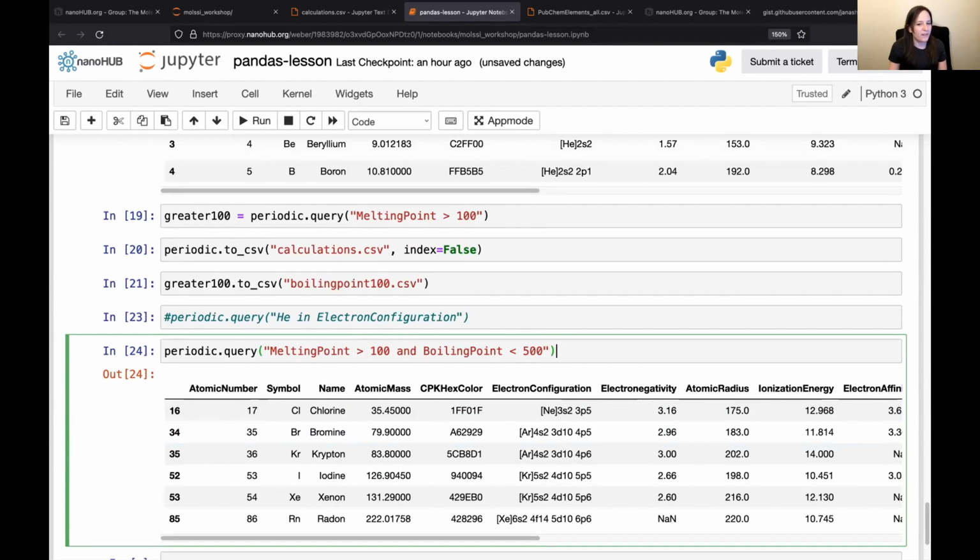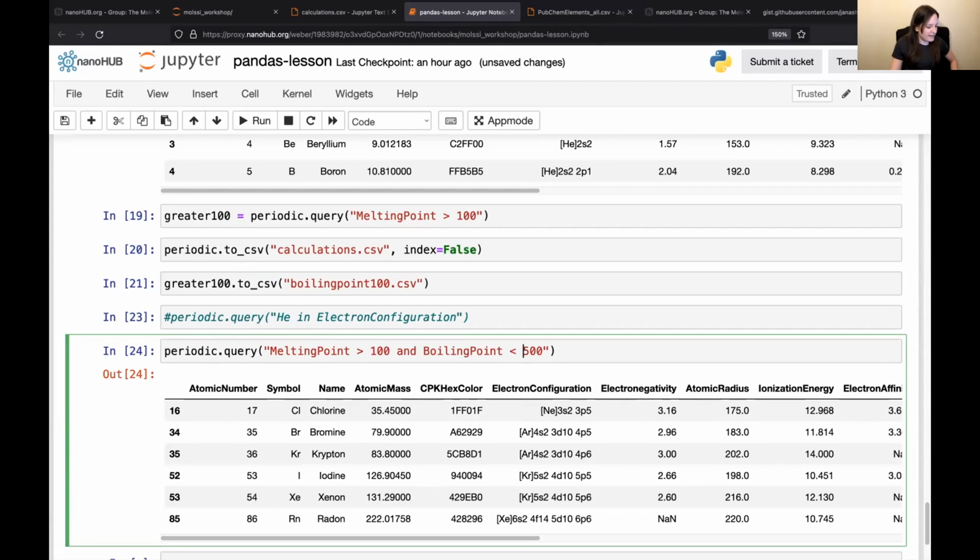One thing to know about this query is that it works best if your column names do not have spaces in them. If they have spaces, you have to use a special character to allow spaces. If you do programming, you'll run into this in computer science. Spaces are really hard for the computer to deal with sometimes. So that's one reason why we always tell you not to put spaces in your file names. But query works best if your column names are all one word.